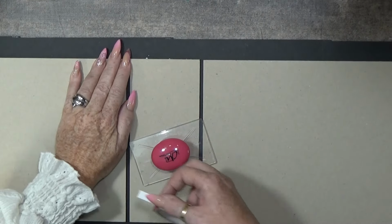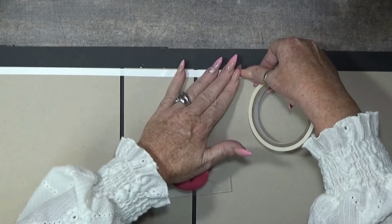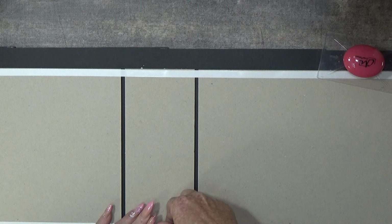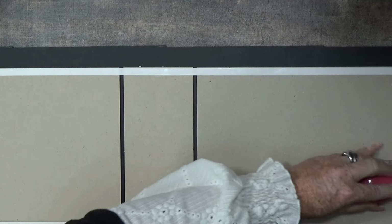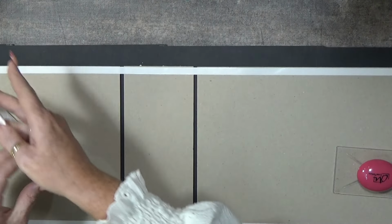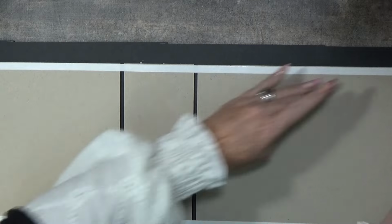Then what I like to do is put some tape on your chipboard. And I like to go all the way around, of course. So you can do that right away. Also from the shorter ones. There you go. Okay. Let's peel off your tape.